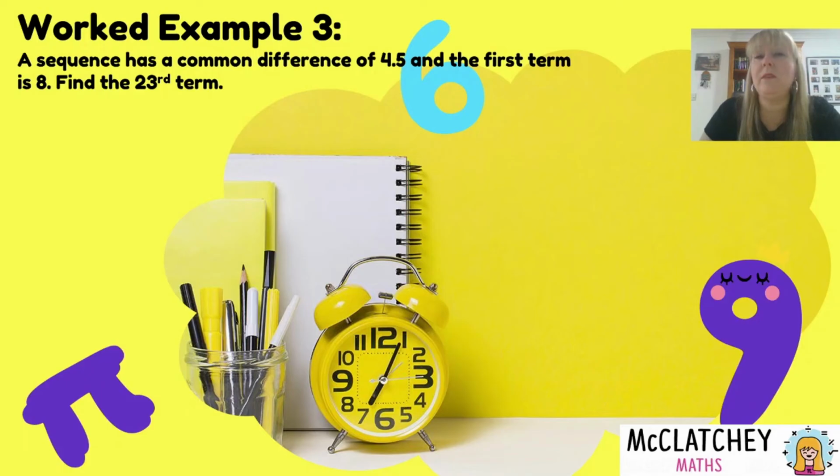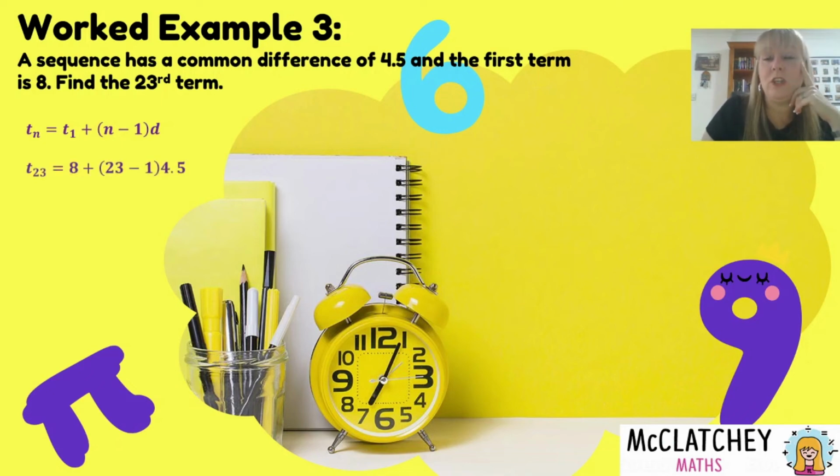We've got a sequence with a common difference of 4.5, and the first term is 8. Find the 23rd term. So we start by writing our general rule. Now you might be thinking, well, how do I know what to use? Do I use the recurrence one, or do I use the general rule one in a situation like this? I'm a bit confused which one I use. Well, you only really use the recursion if you need to find the next term or the first 5 terms. Whereas in this situation, we want to find the 23rd term. We don't want to find all the terms all the way up to the 23rd. That would be very tedious and painful. So that's when we use our general rule. So recursion is really only useful if you've got one term and you're asked to find the next term.